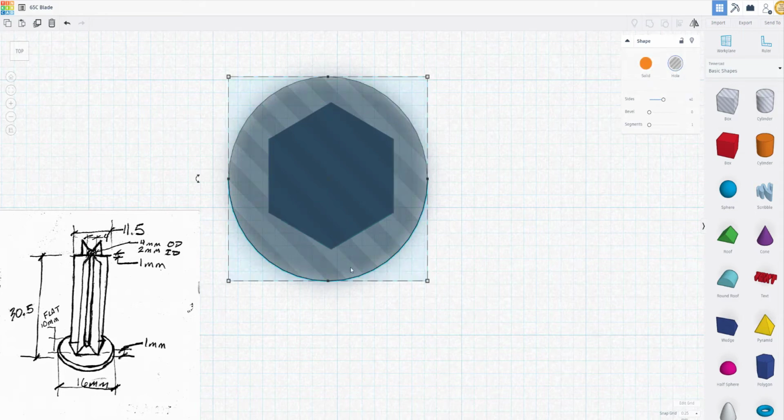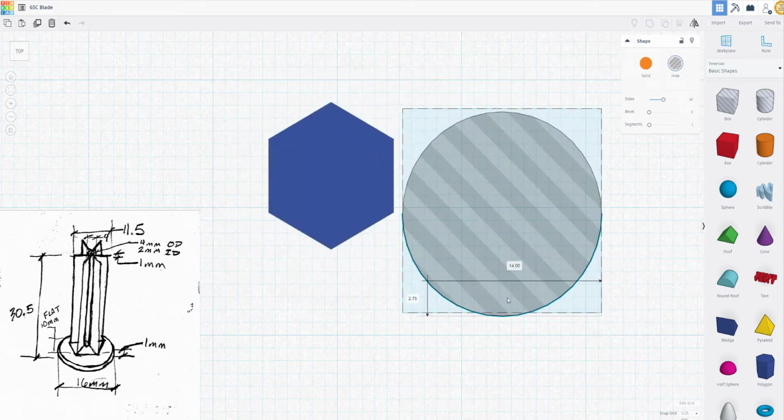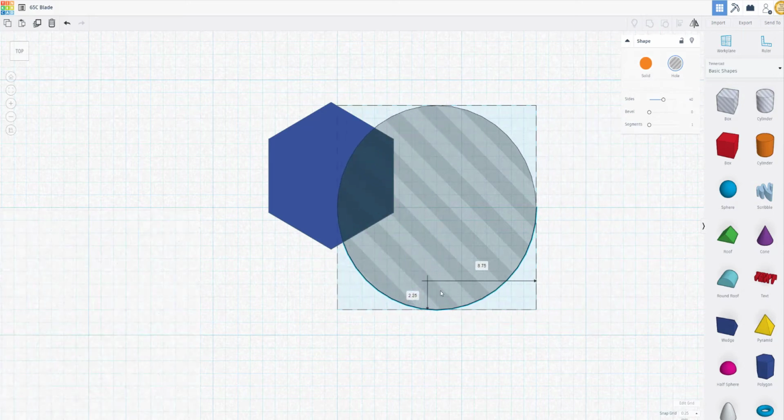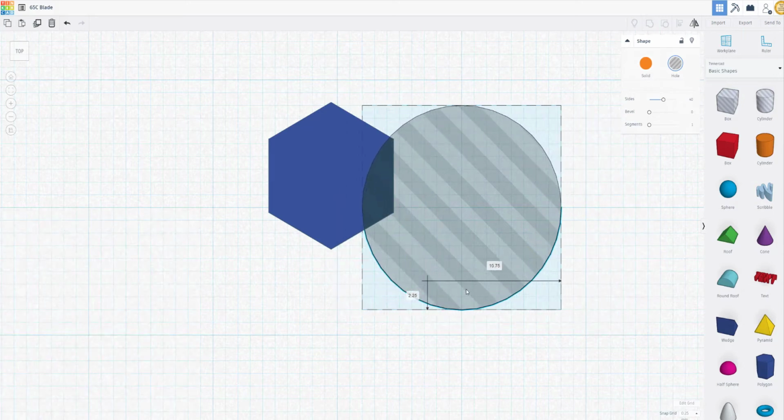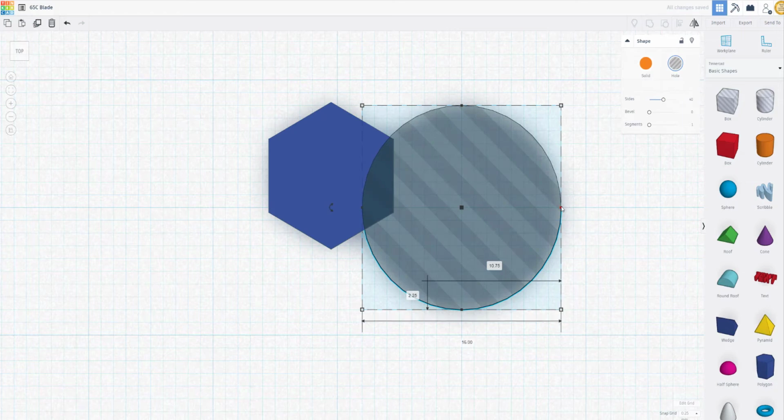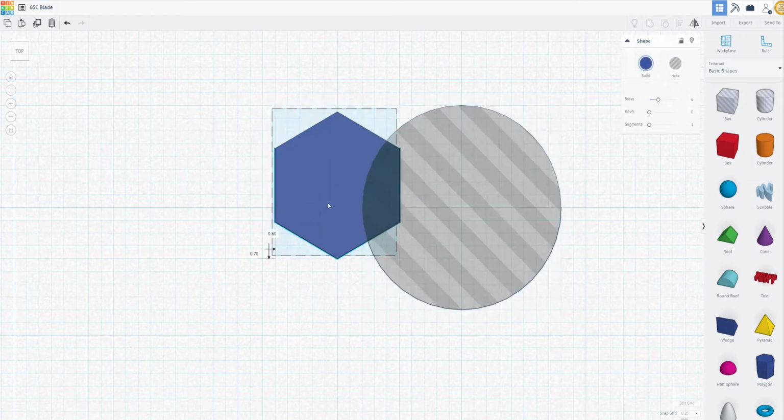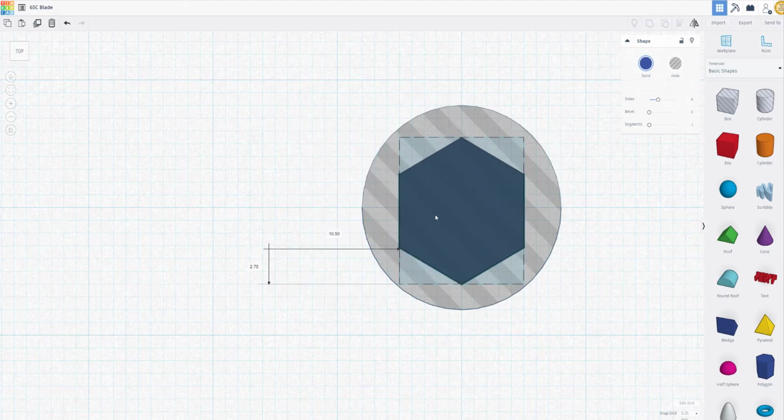I need to get the circle so the grips are going to work too. So I'm going to get that circle moved into place. I want it about right here, so my grips are in alignment with the grids. It just makes it easier to align everything else when you do that.